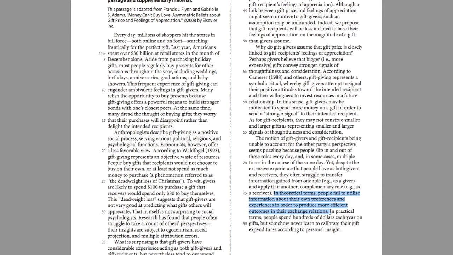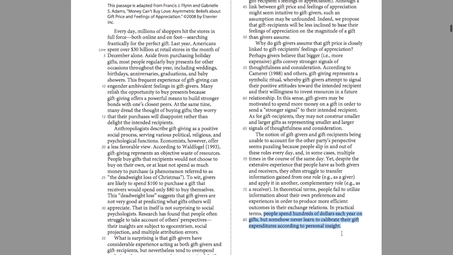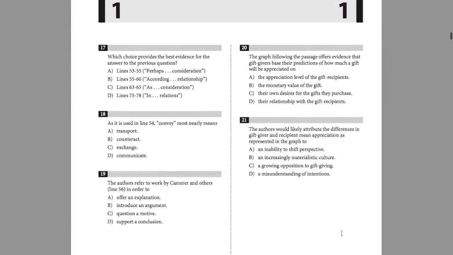In other words, we say in practical terms, people spend hundreds of dollars each year on gifts but somehow never learn to calibrate their gift expenditures according to personal insight. So in our words, we might say that people are having a hard time using the experience they have as recipients of gifts in order to inform their own gift giving. If we look at the answer choices, let's see.